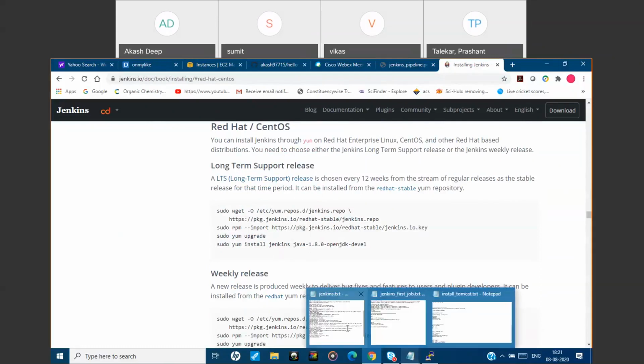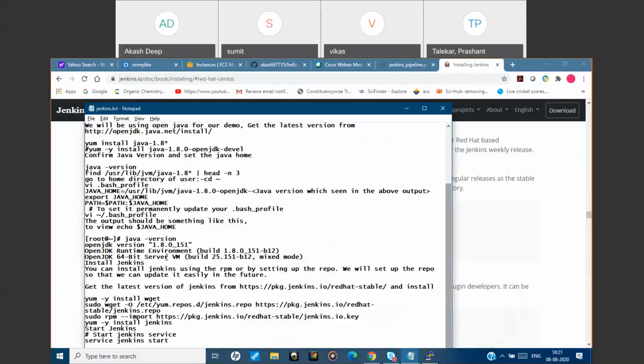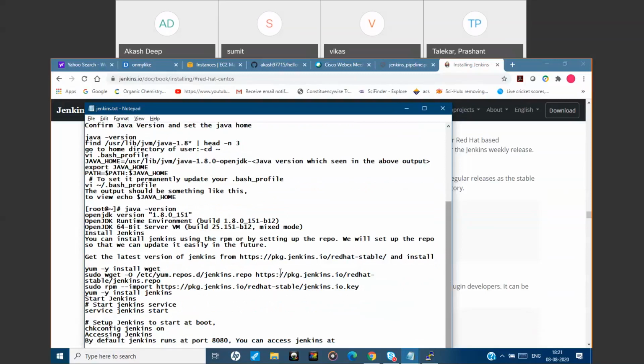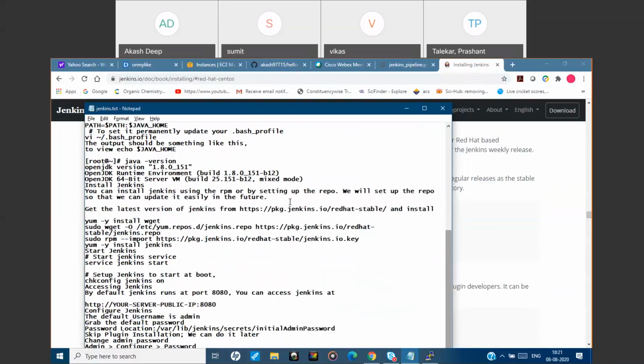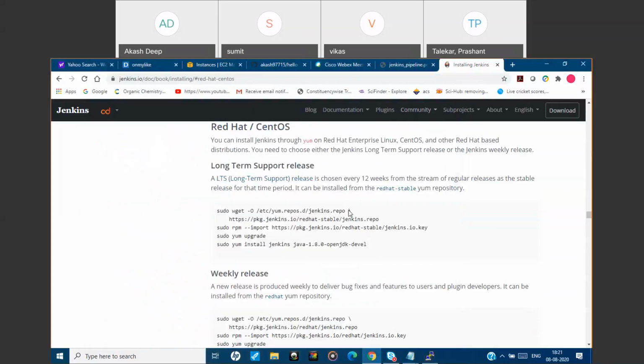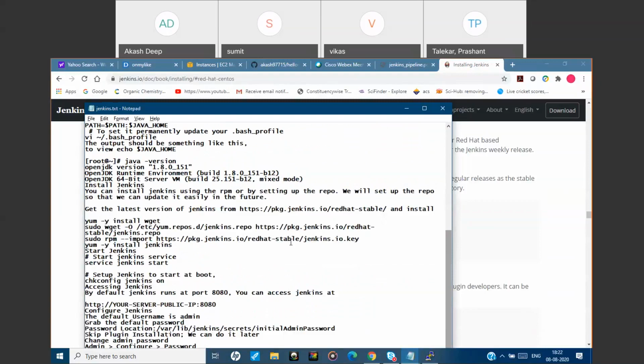I had written all the steps here, so we'll follow that. This is the same command, sudo wget -O /etc/yum.repos.d.